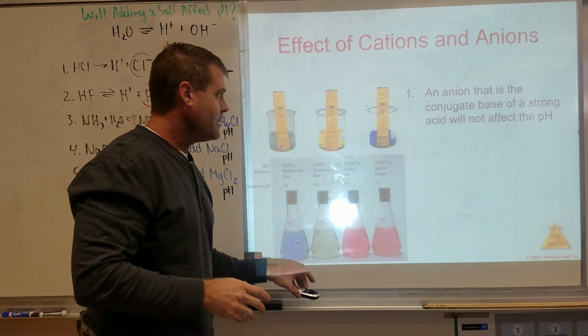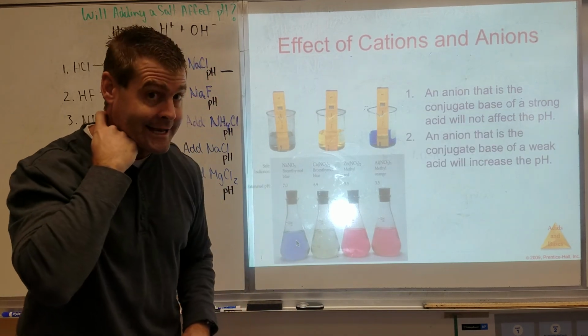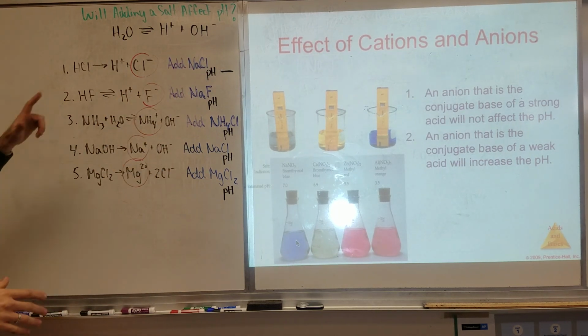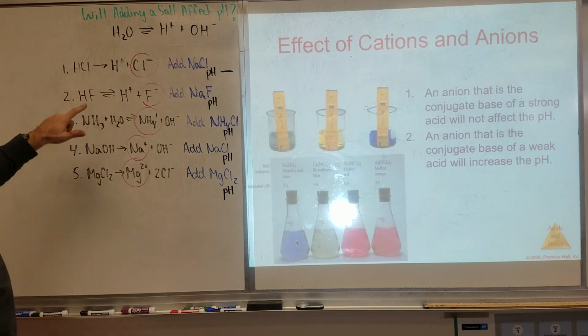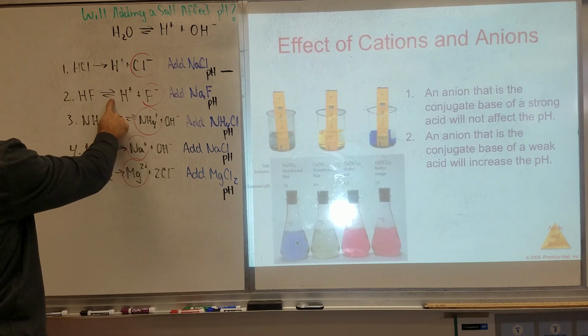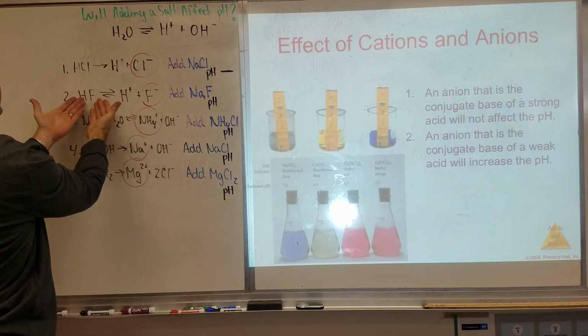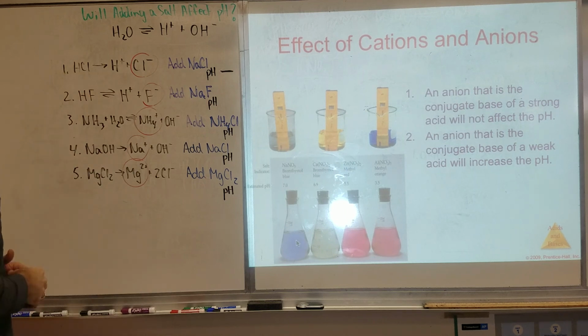Let's look at another scenario. What about an anion that's the conjugate base of a weak acid? Okay, so let's look at this. I'll give you an example of a weak acid. Here's a weak acid. Notice it's not one of the 7. And you know it's an acid, it's got the hydrogen. This is hydrofluoric acid. And you see it's a reversible reaction, so some of it will partially dissociate, but in reality, it prefers to be associated like this. So it's going to be going back and forth, but it's heavily favored on the reactant side.